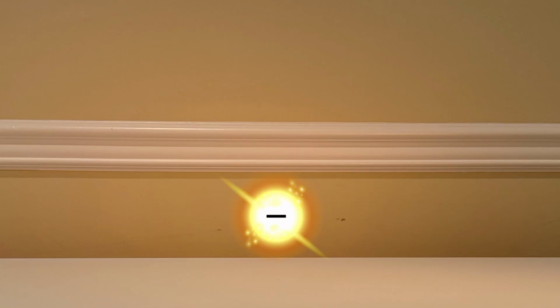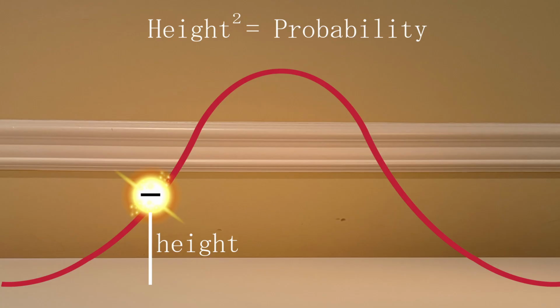Electrons are also represented with this kind of graph called a wave function, which isn't like a physical wave, but is a probability graph like the apple graph. By taking the wave's height at any point and squaring it, you can calculate the probability of finding the electron there. And now there's some weird consequences for this wave function of the electron. One of them is that it can only have certain energy levels, but not others. This is called energy quantization.